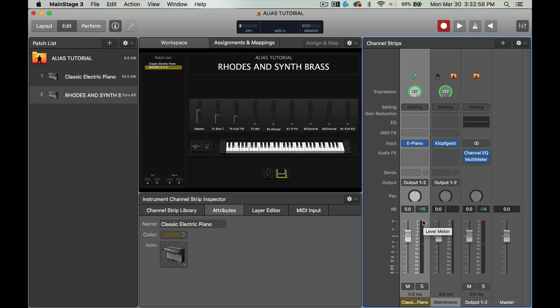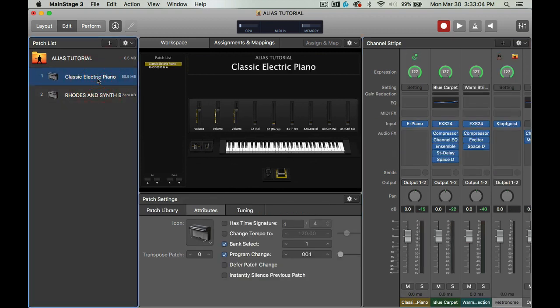Same patch. Now I want you to check this out. There's a difference here. If you look at the first patch, we had the Rhodes and the strings and the pad. If you look here, you're going to see a circle with an arrow coming out of it. And when you see that, that shows that that's the original, right?